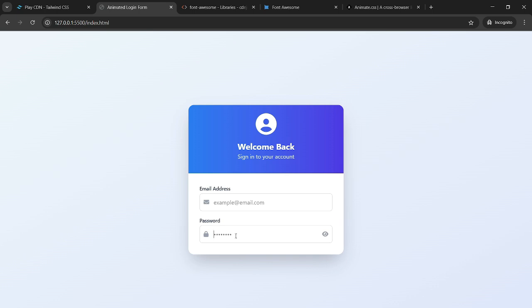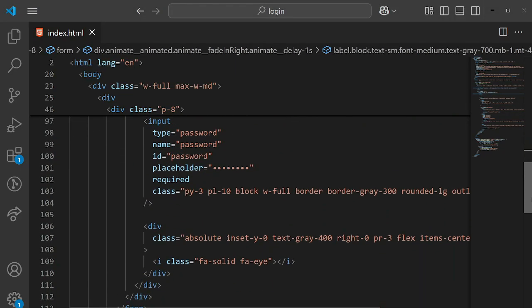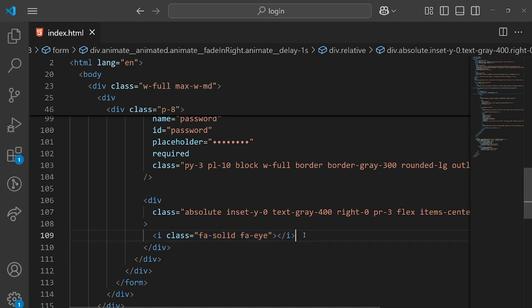But here you can see if I write something here in the password field and if I click this icon, it should make the password visible. Okay, I'm going to implement this feature. So for that let me go back to VS Code, and instead of this I tag, let me create a button here.